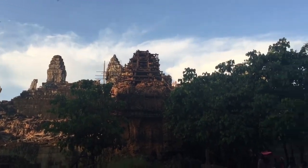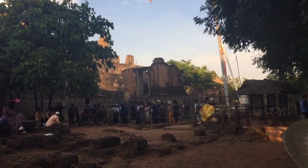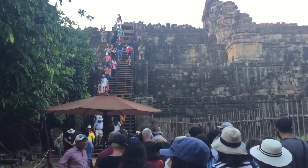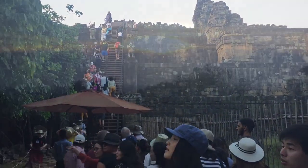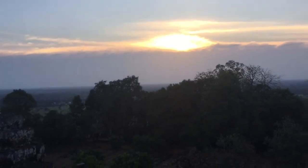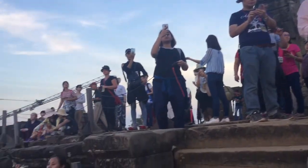About 30 minutes to go and we're still in the queue. Will we see anything or just the queue? We may have a chance — maybe the sunset's already over. Lots of people are coming down. Looks like we just missed the spectacular sunset, but it's a nice view anyway. Many, many people up here.